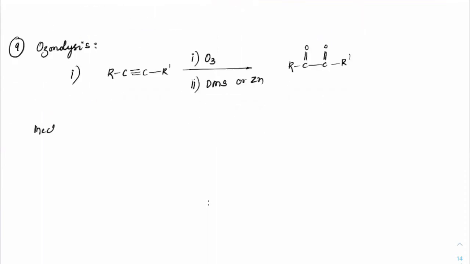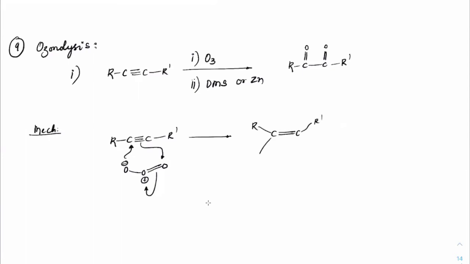See the mechanism. So first, the ozonoid formation, remember molozonoid formation. So C and R dash, oxygen, oxygen, double bond O with minus and plus. This is how it is, correct? So this will attack here. Pi will attack on this oxygen. This pi will shift onto this. So we'll get a molozonoid form, which is R, C, double bond C, R dash with O, oxygen, O, and this center oxygen. This is molozonoid form. And molozonoid form slowly will break into the formation of this double bond.